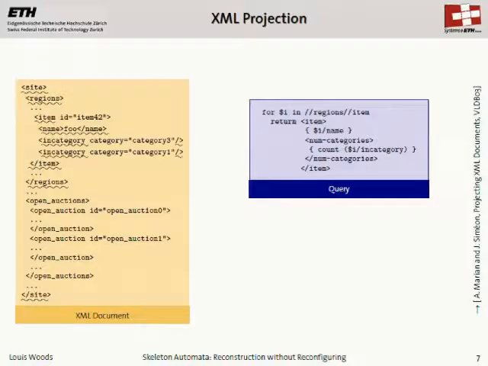I think I have to go on now. Next, I'm going to give an introduction to what is XML projection. I already highlighted the idea a little bit, but let's run through an example. So here I have an XML document, and on the right-hand side, I have an XQuery. What this XQuery does is select from this document all the item elements which are descendants of the region elements, and for each of those items, it returns a new item. You can do this in XQuery like this. You can generate a new item which contains the name tag which matched, so the name with the entire subtree of name. Here it's just the text foo, but it could be an entire subtree. And it generates a new element, num categories, which contains an aggregate, which is just the count of these two in-category elements.